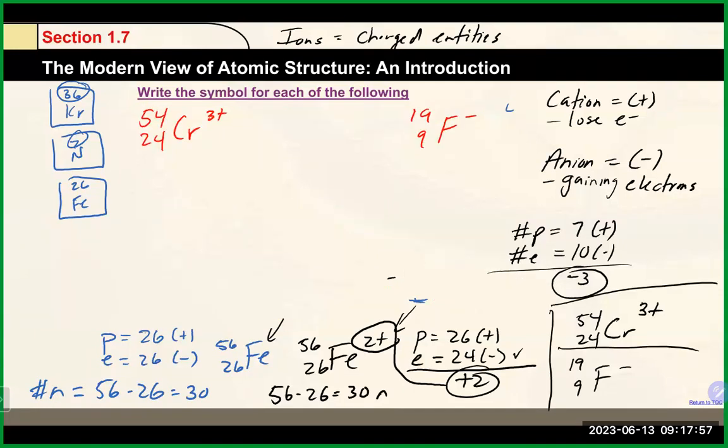Okay, let's take a look. So here we'll start with our chromium. So we got our atomic number there, which is 24. So that will give us our protons. Our neutrons will take our mass number, which is the top number, minus our atomic number, which is the bottom. And that looks like a 30, I think. And our number of electrons here, which should change. So basically, this tells us that we have a positive charge, so we lost electrons, and we lost 3 electrons.